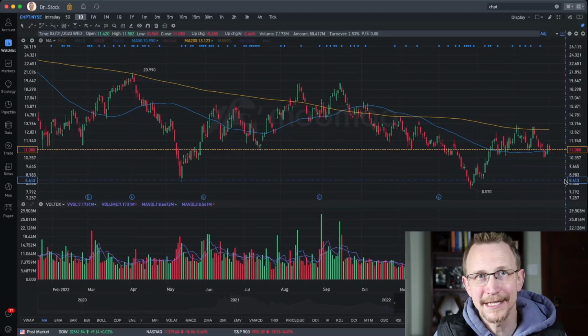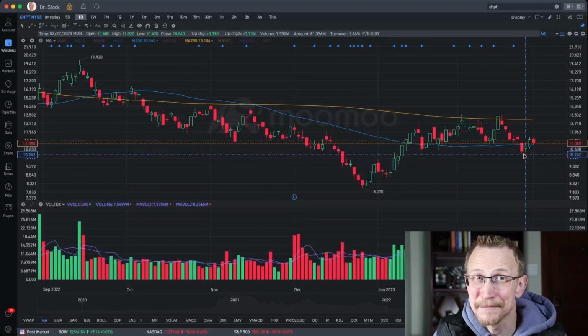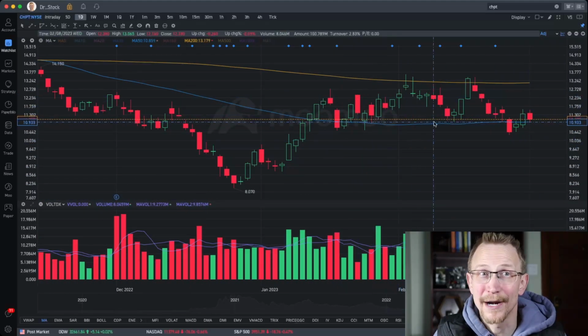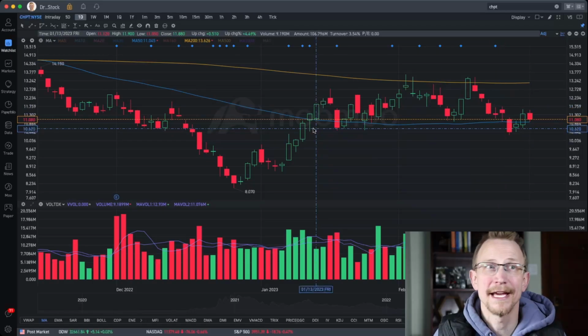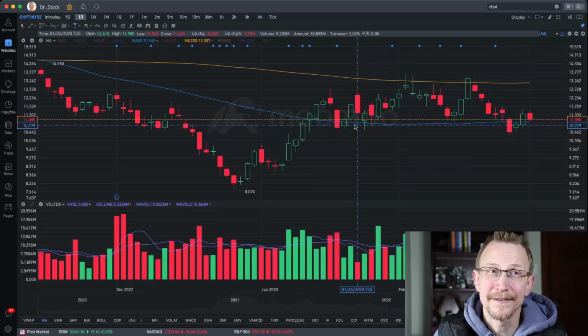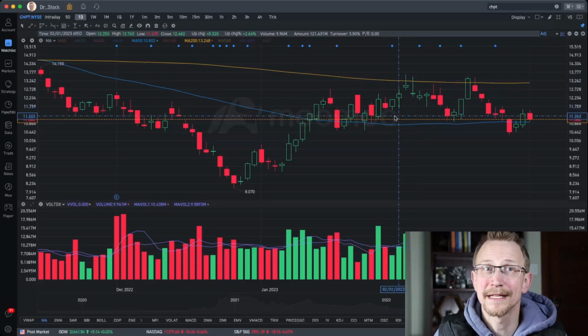I'd rather go out to the daily chart for this one. And for ChargePoint, the bottoms, they've come up pretty nicely on this, that we're actually back up to be in between, sort of range bound like we were before, between the 50-day and the 200-day. So we did drop down below the 50-day for a little bit before rallying back up, peekabooing up above a little bit, coming back down. So bouncing off those two.